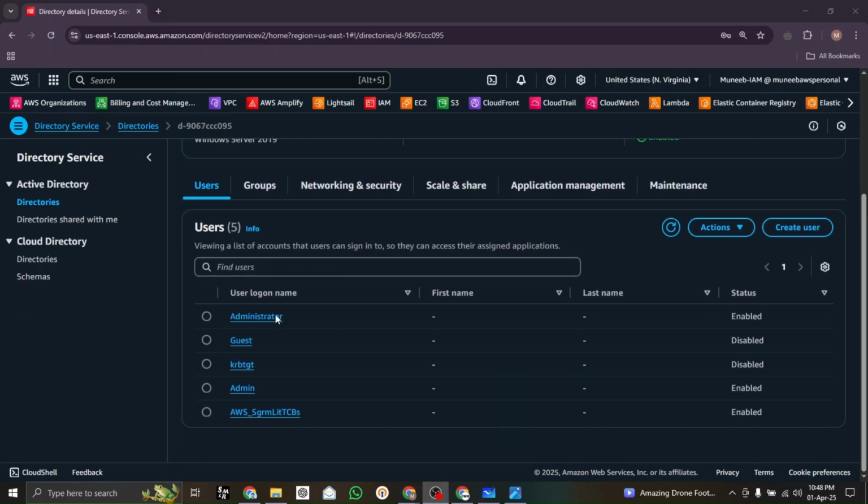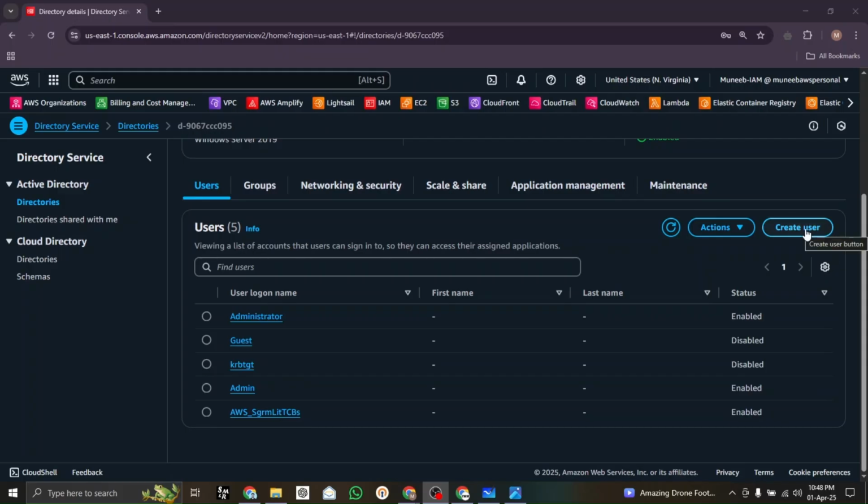As you can see, by default the directory has its own 5 users, which we cannot delete. These are the directory users. If you delete any of them, your directory will not work, so you have to be careful about this.